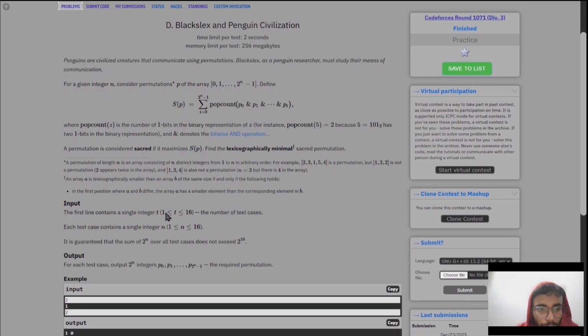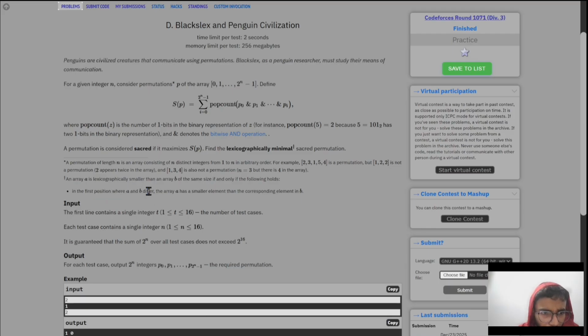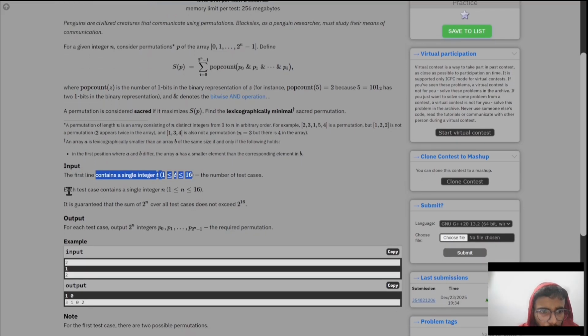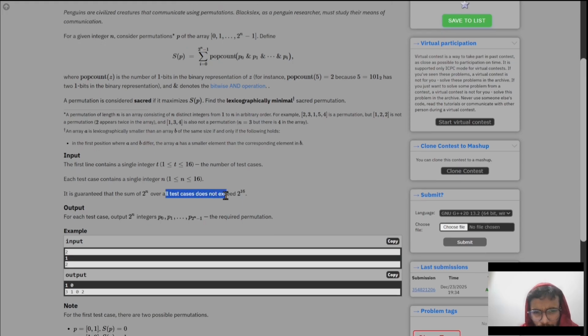The first line is just the definition as we discussed, leave it as it is. I'm going to the input format, and this is the test case. Each test case consists of a single integer n, and it is guaranteed the sum of 2^n over all test cases does not exceed 2^16. It is very informative info, but I don't know what use of it here.